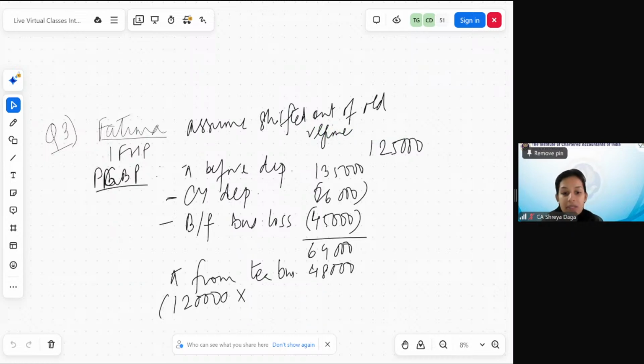Okay, profit from tea business. How have we calculated 48,000? 40%, because 60% is by default exempt. Yes, 40% is treated as non-agriculture. It's a default rate for tea business. Rubber is a different percentage. Tea is a different percentage. Coffee is a different percentage. It's all given in the law. So in tea cases, presumptive taxable income will be 40% of total profit, which is 48,000 in this case. Total income from business is 1,12,000. Only 40% is considered as business income. 60% is considered to be agricultural exempt income.